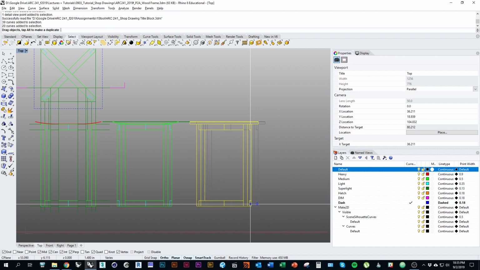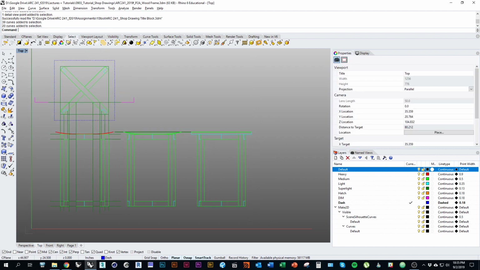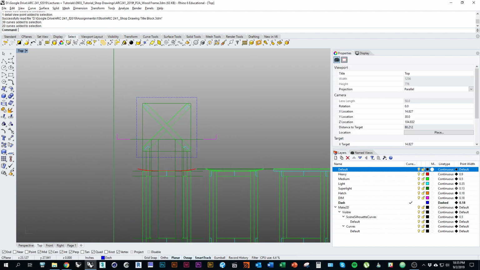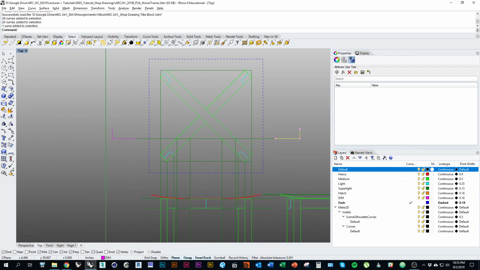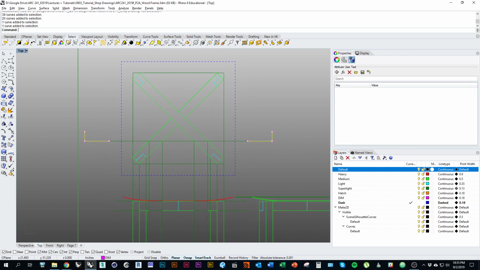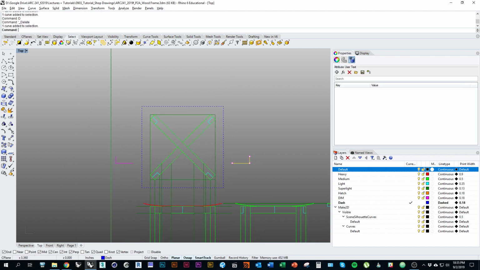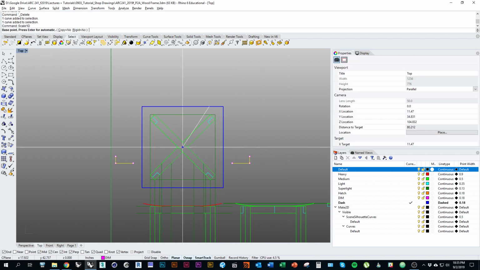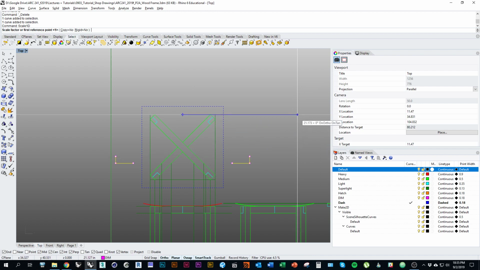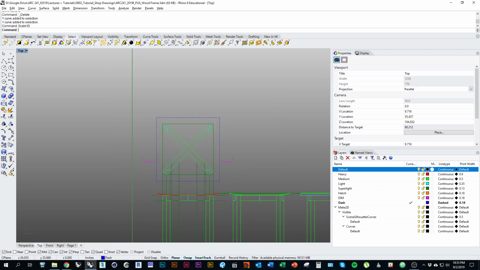I'm just holding shift. I still want to keep them kind of evenly spaced as much as I can. And then the other thing that might save me a little space is if I make these guys smaller. I'm actually going to delete this construction line for right now. Just select those two section tags and type in scale 1D. And I can use the midpoint, and scale 1D will allow me to scale something in one dimension, as you might expect. I could kind of move those in a little more, maybe till they're right outside my dashed line.